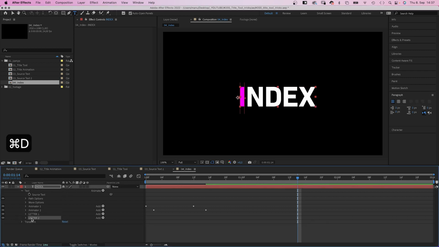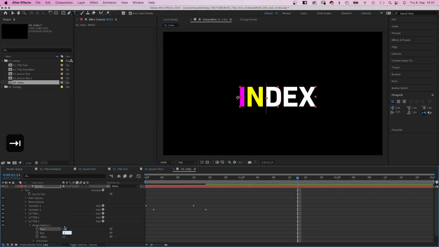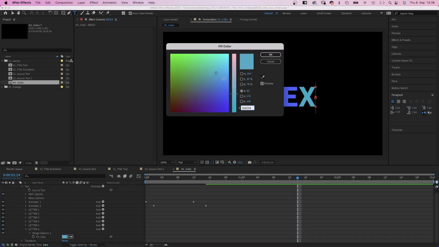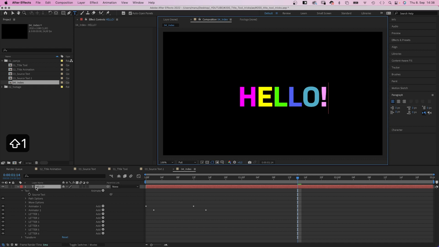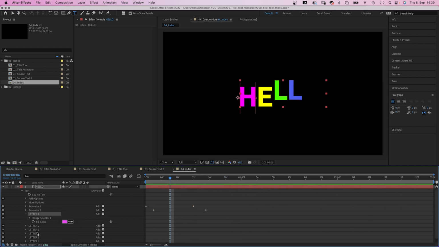Let's duplicate the animator and set the range to 1 and 2, the second letter. We change the color again. And so on. We can even go beyond and add letters which aren't even there. Why would we do that? Because we can change the text, type in something different. And because the letter animators are index-based, the letter colors remain. So we combined two percentage-based position animators with index-based animators in one text layer. You could add more properties, of course, like change the opacity for each letter.